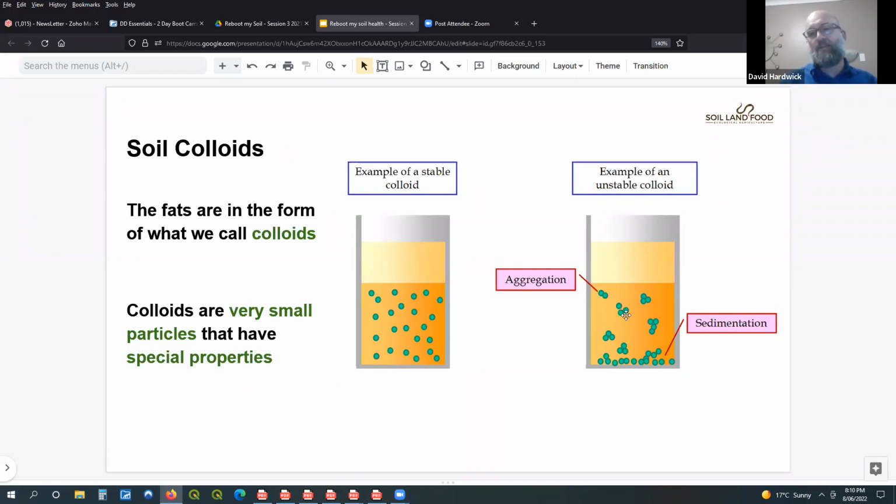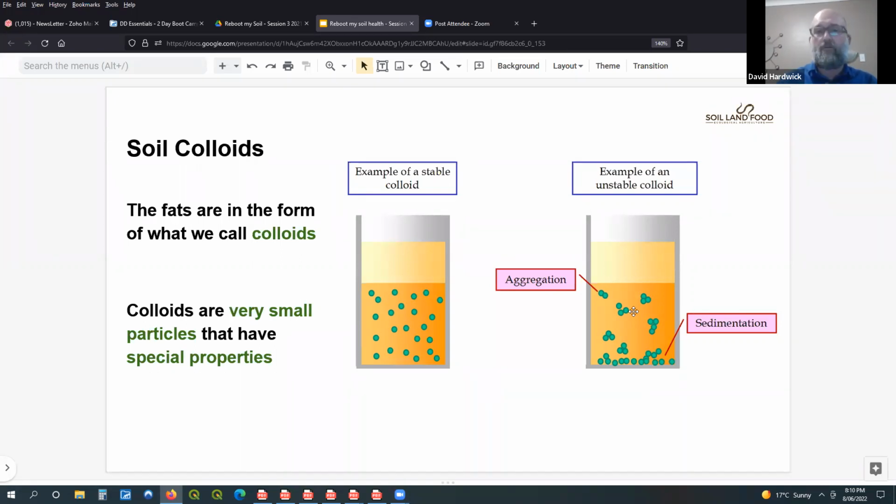And then over here, what we've done is we've put lemon juice into the milk, or vinegar, and we've broken the colloid behavior. So everyone knows what happens when you put lemon juice in milk. You'll curdle it and you'll get the solids and the liquids separate. So what's happened is you've disrupted the colloid.